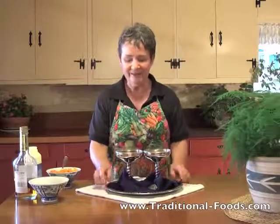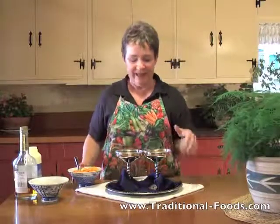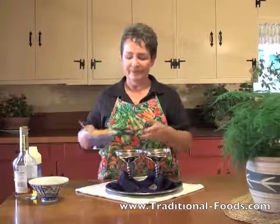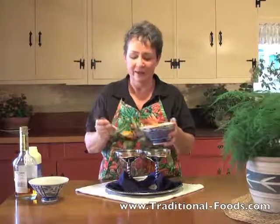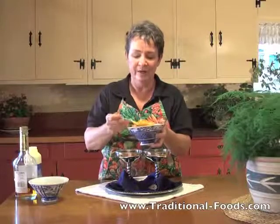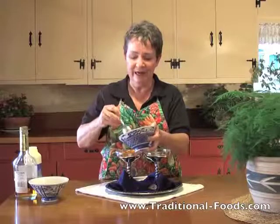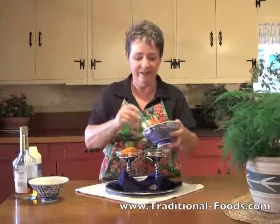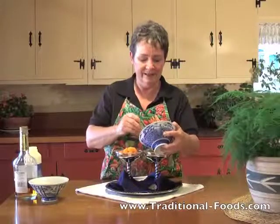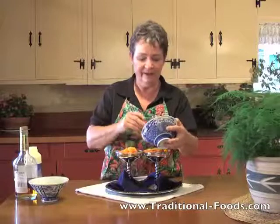And to make something special out of dessert, I think that we eat with our eyes as much as we do with our taste buds. And so I shined up something that belonged in the family — has belonged in this family for about 50 years — and we associate it with good times. We brought them from Spain, actually. Got them in Spain when my dad was stationed in Morocco. So a lot of memories tied up here.